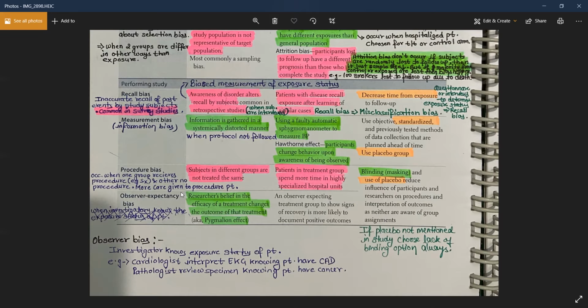So both the groups, group A and group B, they both receive the therapy. They both change their behavior, right? So both things are happening in both the groups. And if the conditions are the same, ultimately you want similar conditions between both the groups, right? And that's the only way to get a better result. So to create similar conditions, you need to use a placebo so that this Hawthorne effect could be eliminated. Behavioral changes would be there, but it is equal in both the groups, not one-sided.